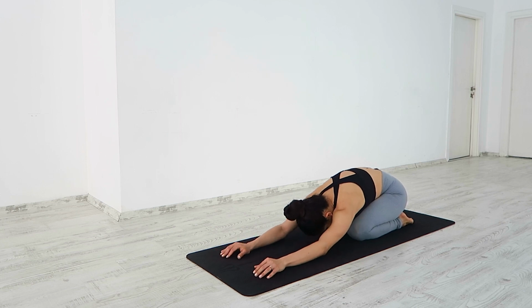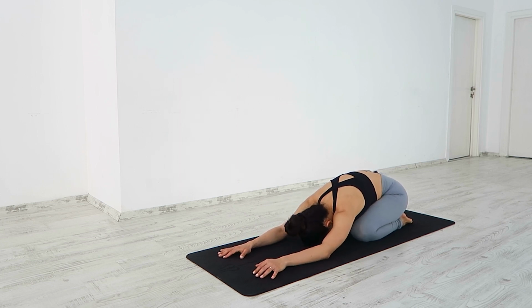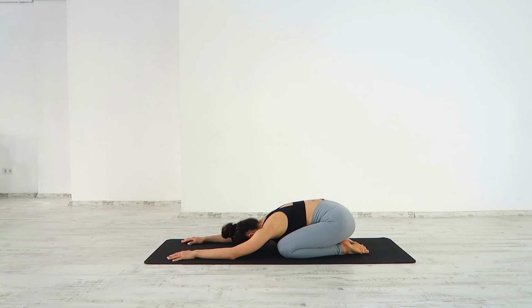Rest in child's pose. You can place a cushion between your hips and heels, and also under your knees if that feels better.